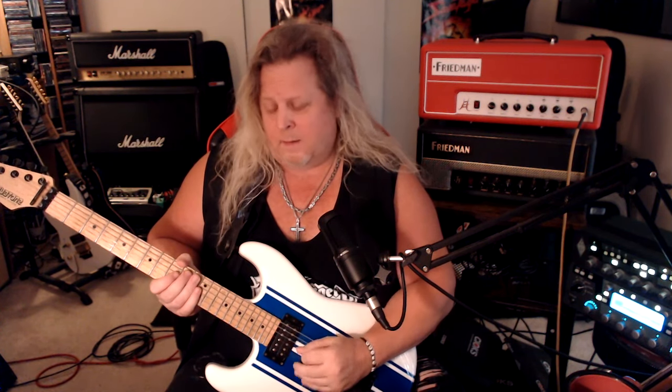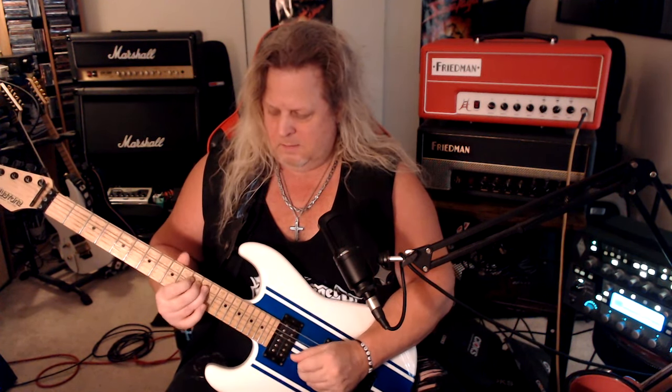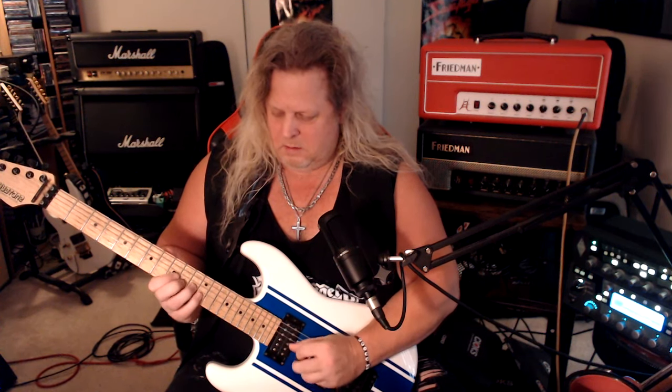So if we put that together with the first part of the lick, yeah, that's pretty close to the speed there. Warren's got a lot of fluidity to his playing, so try to keep these pull-offs and slides as smooth as you can. You notice there's still quite a bit of picking going on, though, to keep the phrase moving. So let's just do that one more time at a medium speed.